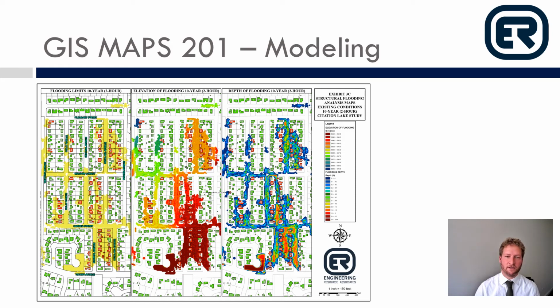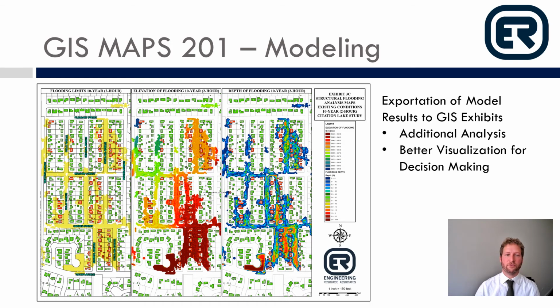Showing the same results three different ways side by side in a single GIS exhibit allows for quick analysis of flooding results. For example, an engineer would be keen on the fact that color changes in the elevation maps would indicate areas of conveyance, versus areas with static colors that indicate level pools of ponding. With such information, an engineer can make better decisions when producing proposed solutions.